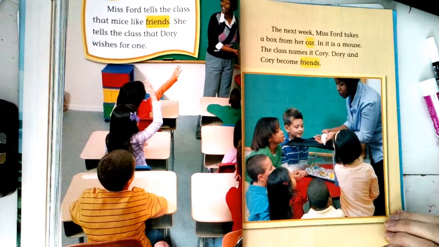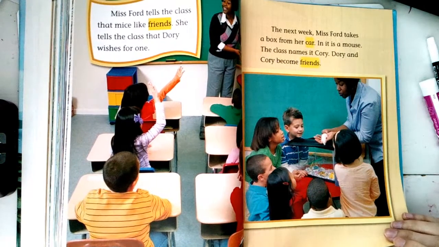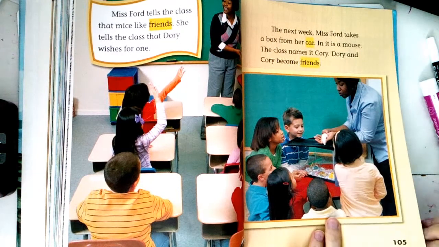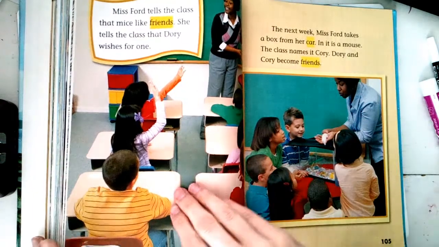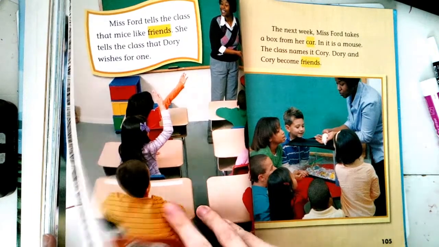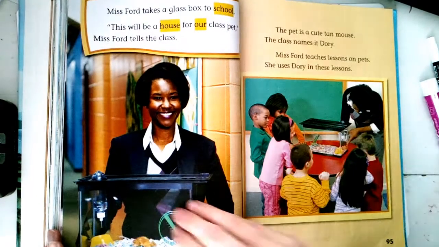So, like I said, if you haven't read this story yet, you need to go back, stop this writing activity, go back to your math or to your reading activity, and read this story first. Hopefully it's still pretty fresh in your mind. I'm going to go ahead back to the beginning.